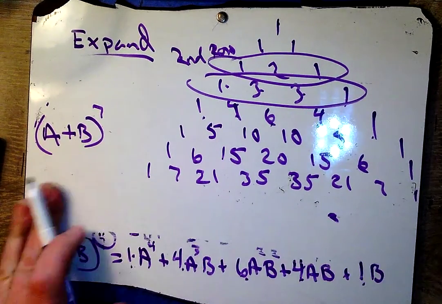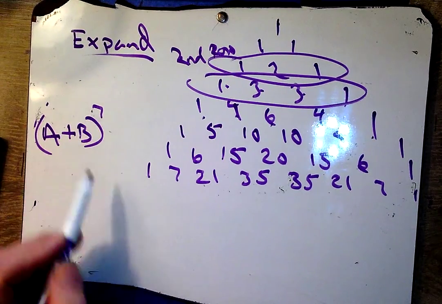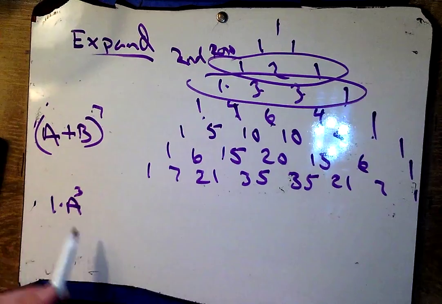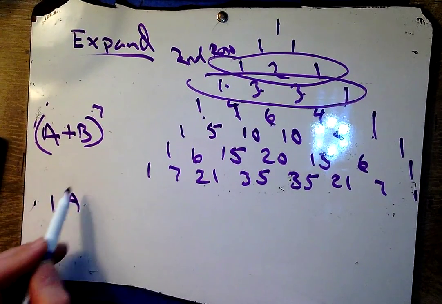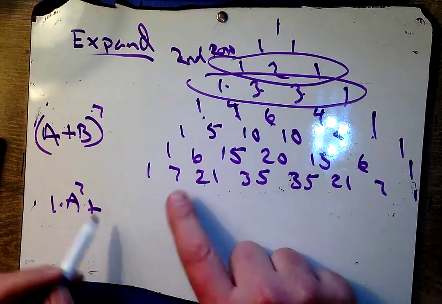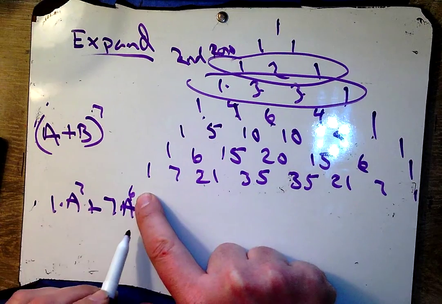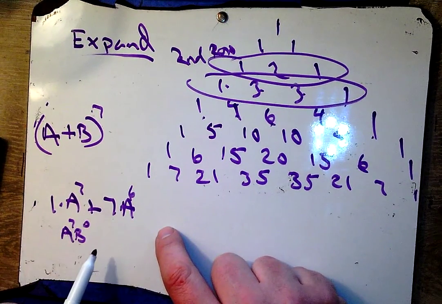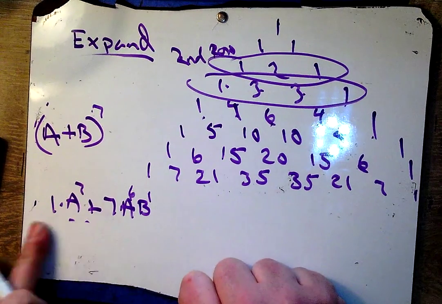Okay, so here are my coefficients. This is going to start with a to the 7th, and you could even say 1 times a to the 7th. It just doesn't look like an a to the 7th. Plus 7 a to the 6th, because this is going down 1. And this is actually a to the 7th, b to the 0. And I'm adding 1 on the b's. So this is b to the 1st.